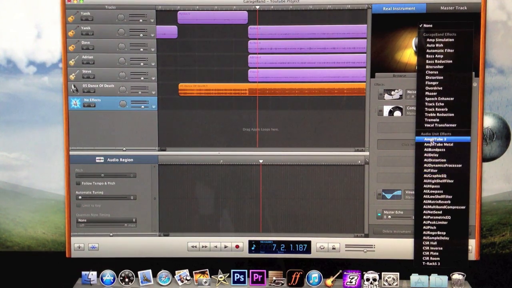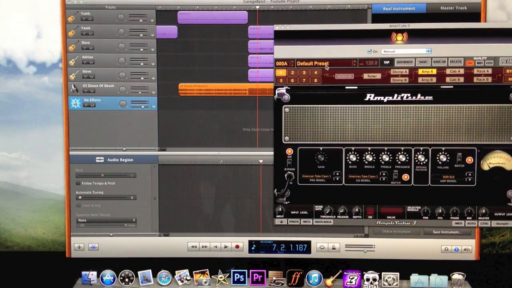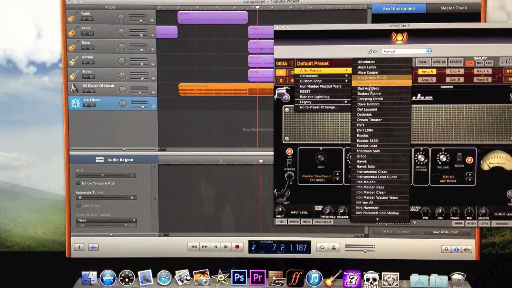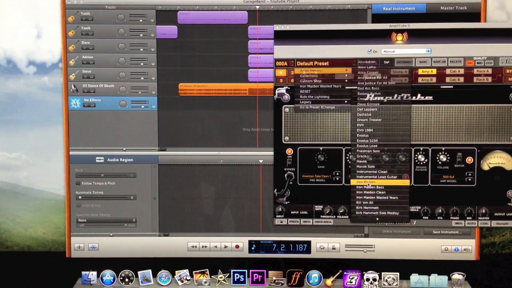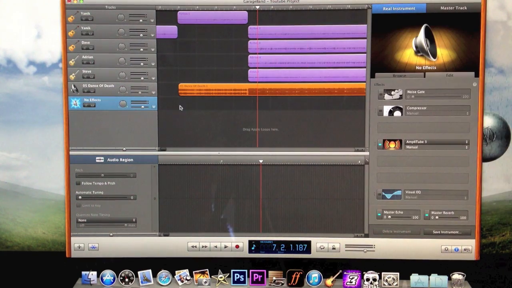I'll choose Amplitube 3, go to my tones and choose the tone I want. I'll go down to Iron Maiden. And there it is. So that effect is attached to this track here. I can add different effects to it, reverbs, or even mix it with something else, but I'll just leave the Amplitube there for this one.